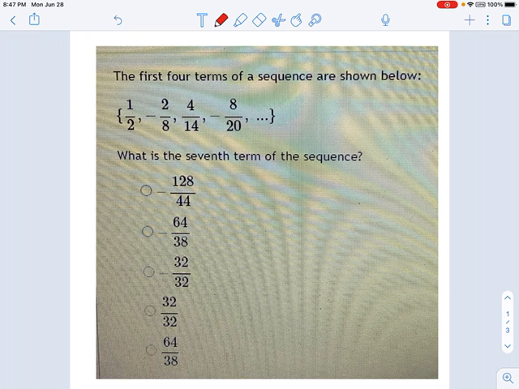And you may be used to looking at sequences. If you've had this topic already, you know there's two main types of sequences that you cover in math in high school. It's arithmetic sequences and geometric sequences. Arithmetic sequences are when you add a number over and over and over again. Geometric sequences are when you multiply a number over and over again. So a geometric might be where you times 3 each time, whereas an arithmetic would be adding 7, for example.